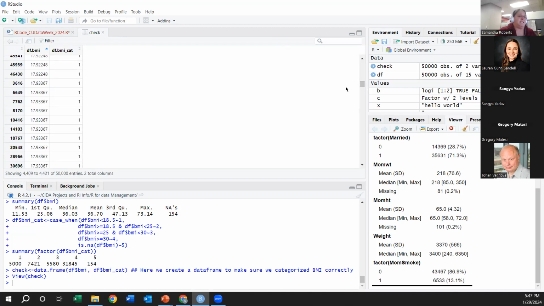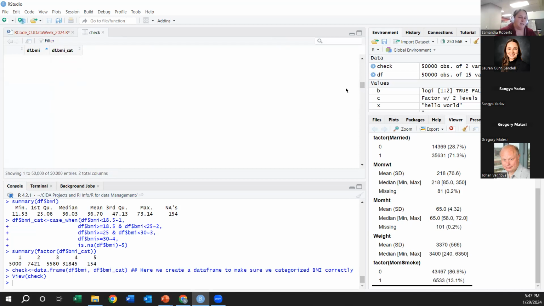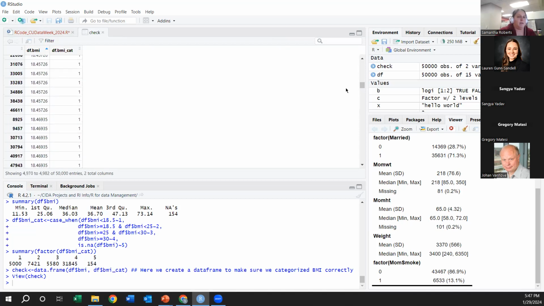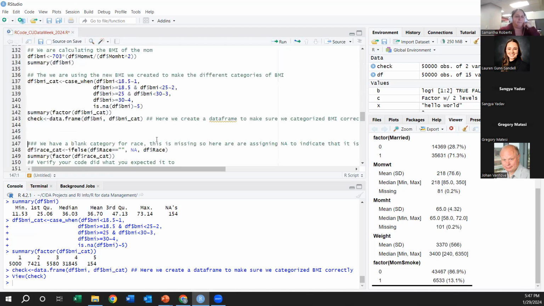So this is tedious. You don't technically have to do this, but I do it because I like to make sure I'm doing things correctly. Right where it changes, we can see 18.47 is a 1, and then at 18.5, we go up to 2. I coded it right. Awesome.